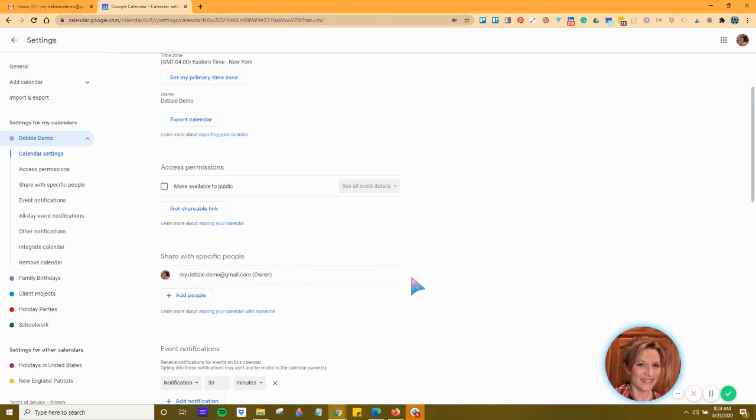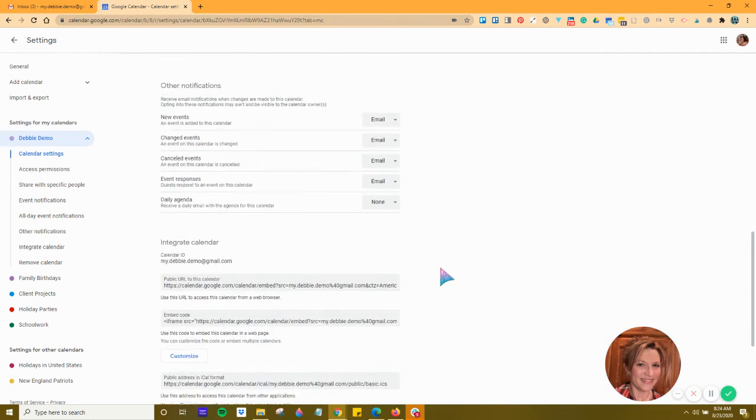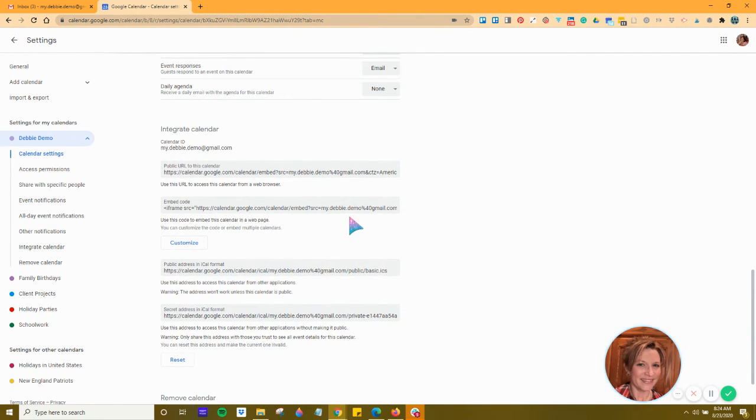One of the great things about Google is it gives you a specific code that you can embed into your website to allow people to schedule appointments with you. If you're not using a specific scheduling program such as Calendly or Acuity or any other scheduling program, you can embed your calendar into your website. It will allow them to schedule a meeting with you directly. You can also set up a specific calendar and block off only times that you will take meetings and use that calendar to embed into your website for people to schedule meetings with you. So it's a handy little trick to use if you want to avoid paying any kind of fees for a scheduling program.